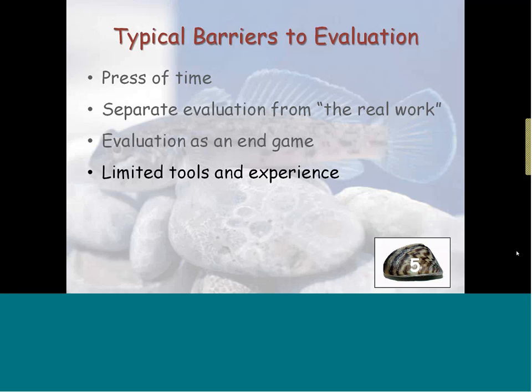People who've never done them, though, it's even harder to get into it. And that's why hopefully once we get the state contract, one of the things we'll be able to do, if the PRISMs feel that it's needed and would be useful to them, is to be able to set up half-day or whole-day sessions on program planning and development and evaluation and how to use it. It can be really scary.